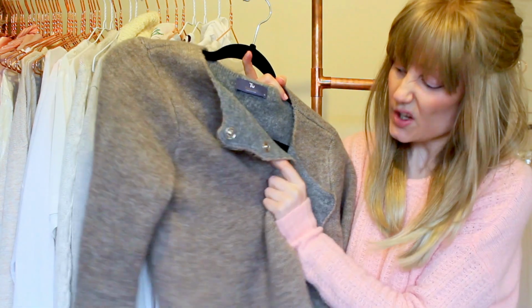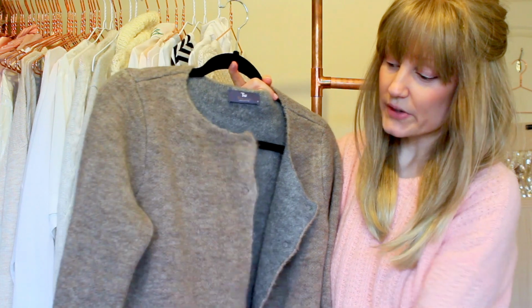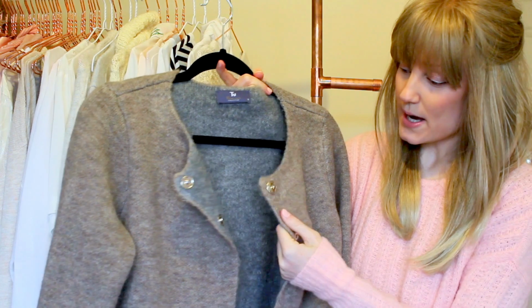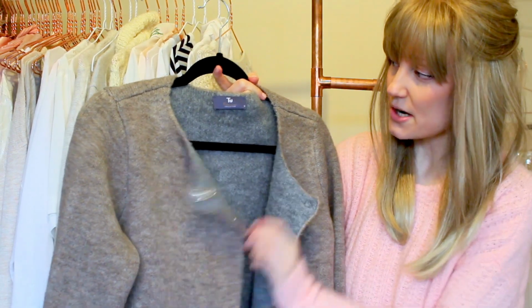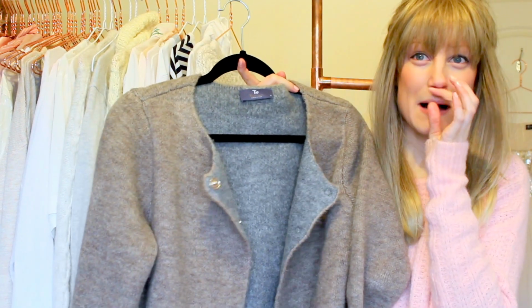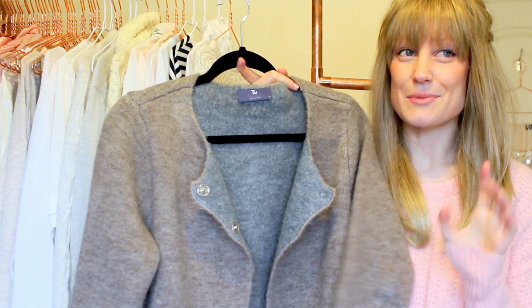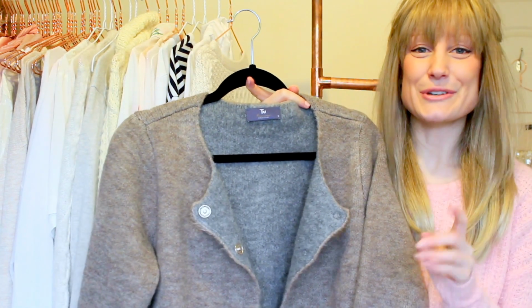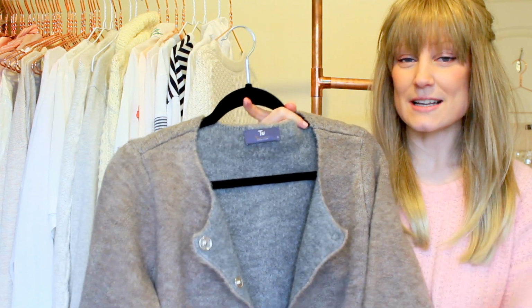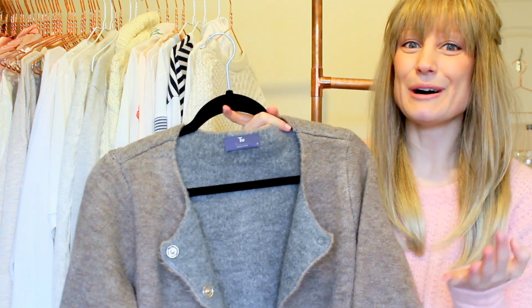It's in this beigey, quite a light brown, and then it's got the grey on the inside, and the grey on the cuffs as well. It's got a few poppers here, but I quite like them just undone like that. But for Sainsburys, I think I got it in the sale for about £17 or something like that, and honestly, I've worn this so much. Again, with skinny jeans, that was my go-to autumn winter wardrobe: a really nice slouchy cardigan, skinny jeans, ankle boots. As I said, I started a new job in November, so that was just my work attire, really.